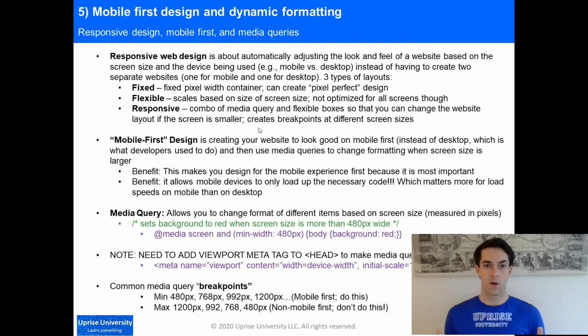For a mobile user, what we do is basically a combination of media queries and flexible boxes. This is called responsive design. Once the total screen size is below a certain pixel count, we'll say, hey, this is no longer a laptop or an iPad. This is a mobile device, or this is an iPad, or this is a web page being viewed on a laptop. So this will allow us to actually change the complete look and feel of the content, not just change the size of the boxes.